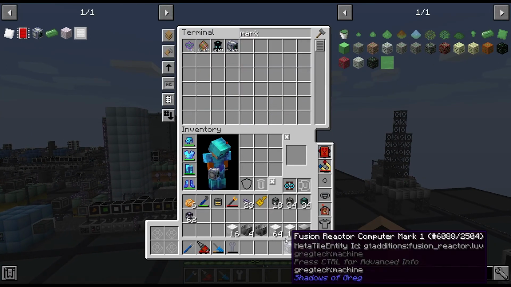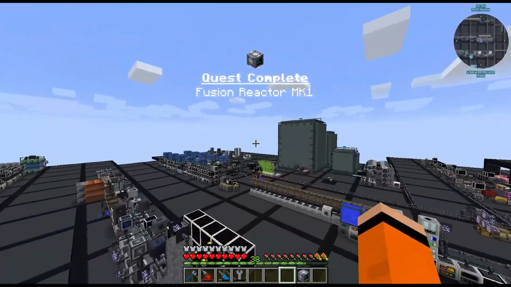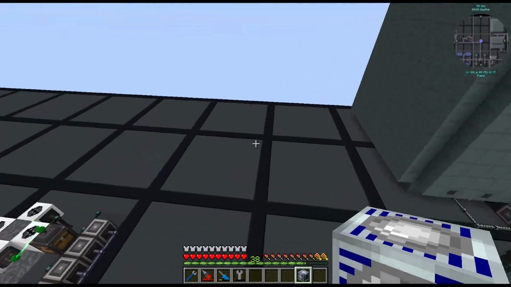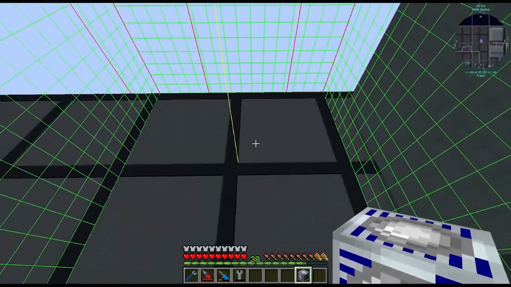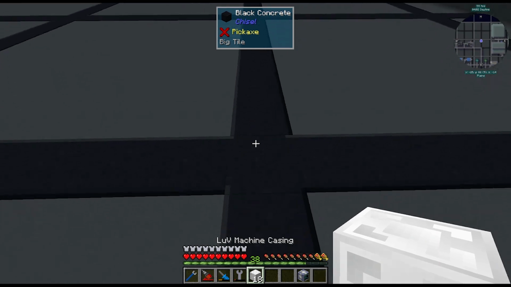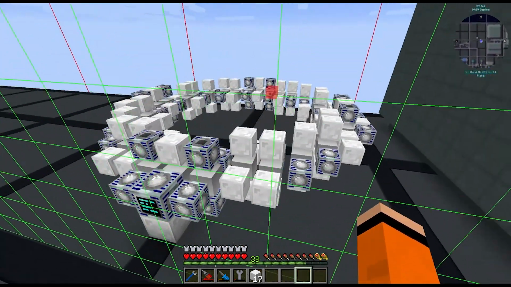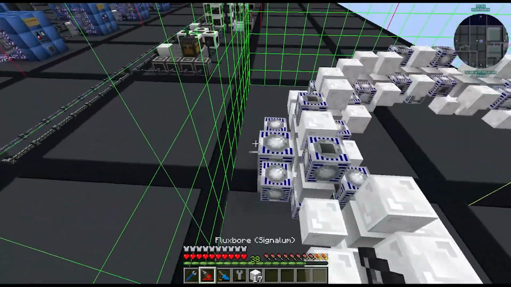Yep. And a quest. Fusion Reactor Mark 1, nice. So let's actually set this up, and I was thinking we set this up next to our nuclear craft fission, and we can put it in this chunk here. I think it fits quite nicely within a chunk, and I've never actually built one of these before, but luckily we get the structure preview from GregTech. So I think this is one off the ground, yeah. And does this fit in the chunk? It does. We'll move it back one more though.